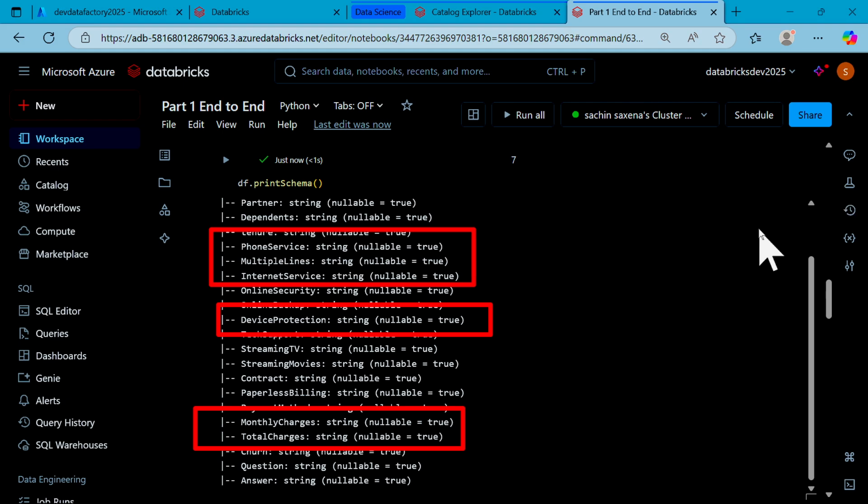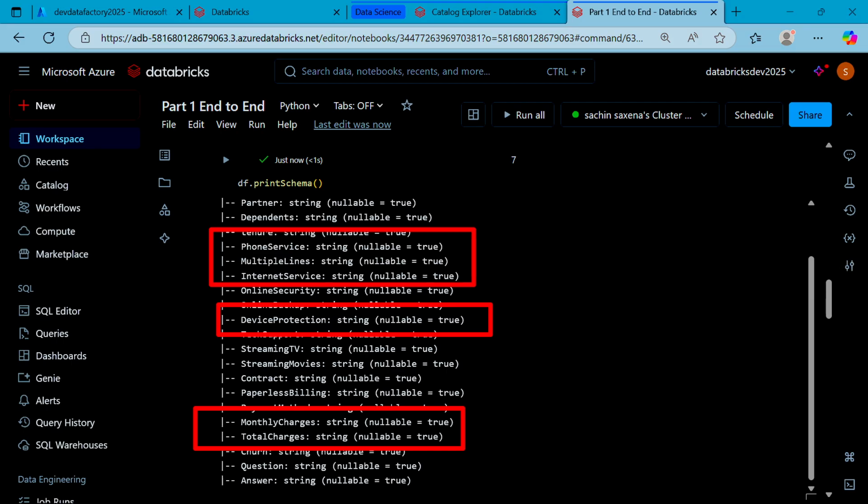Why so? Because whenever you are importing any CSV file, it's going to display string data types, and every field will be in string data type only. You will have to convert into the respective column data type.